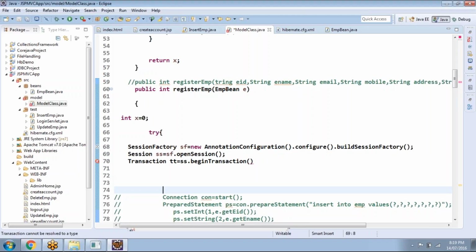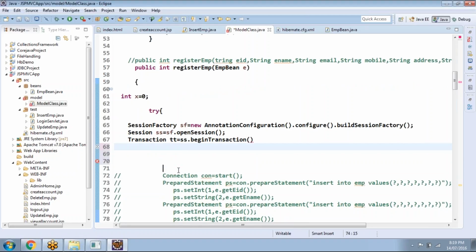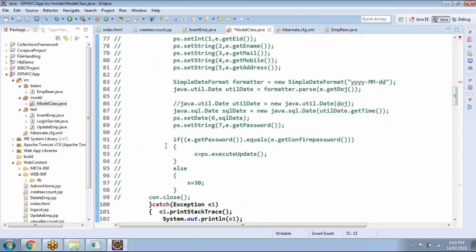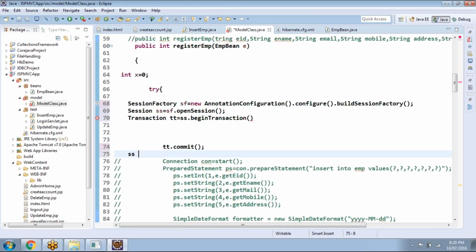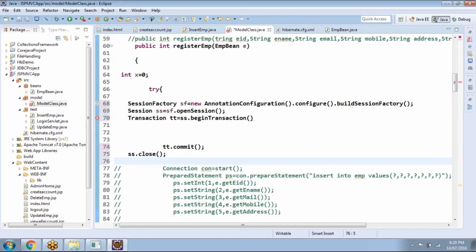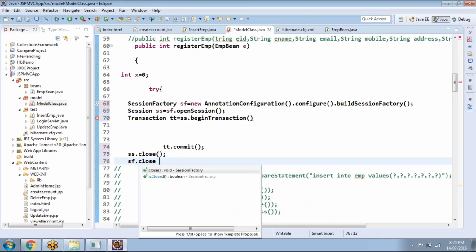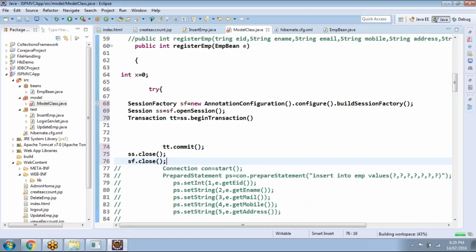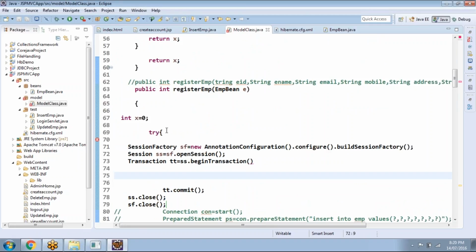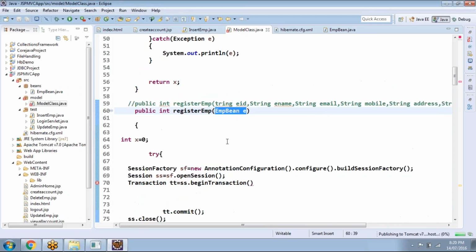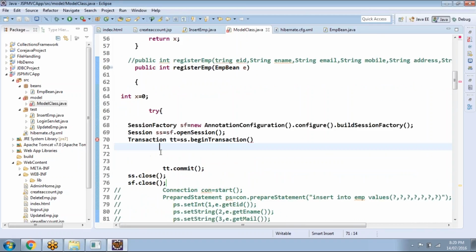At last we need to commit the transaction and close the session. We can also close the session factory. Here we will save this employee bean object, which is coming from the servlet, our controller. The return type of this function is integer. So session.save.